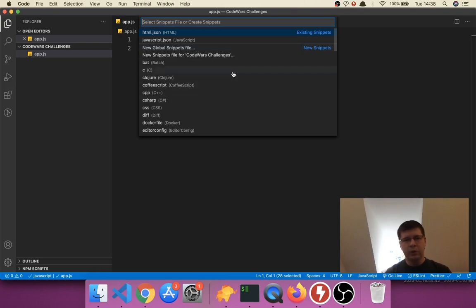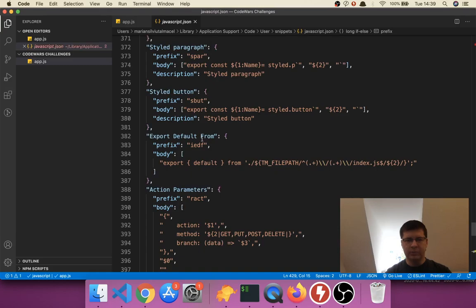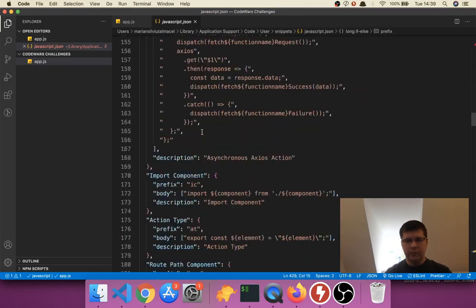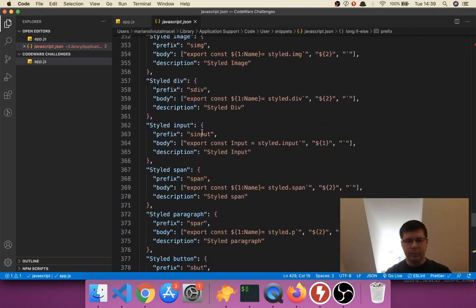Or you can put it so that those letters only give that snippet suggestion for a particular language. And I will go here with JavaScript JSON, and you can see I have quite a few here. I will put this one at the bottom.